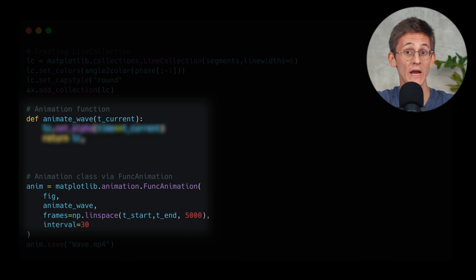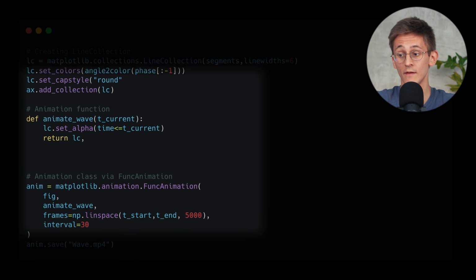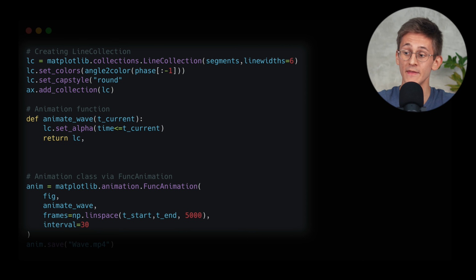Whenever the animateWave function is called, it should hide the portion of the graph where time is greater than tCurrent and show the portion where the time is less than or equal to tCurrent. The way we can do it is the following. Remember, when creating the LineCollection object, we specified the color for each point. Well, in a similar fashion, it is possible to specify the opacity of each point.